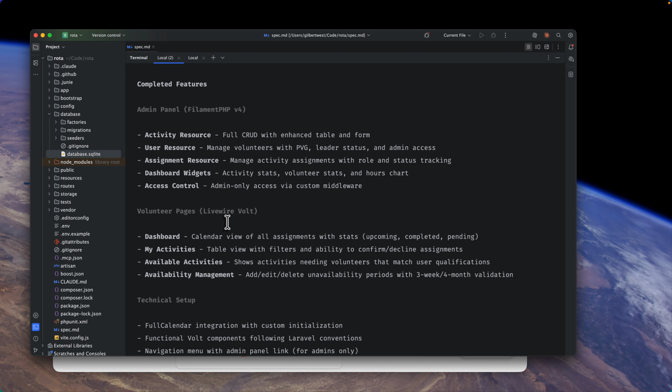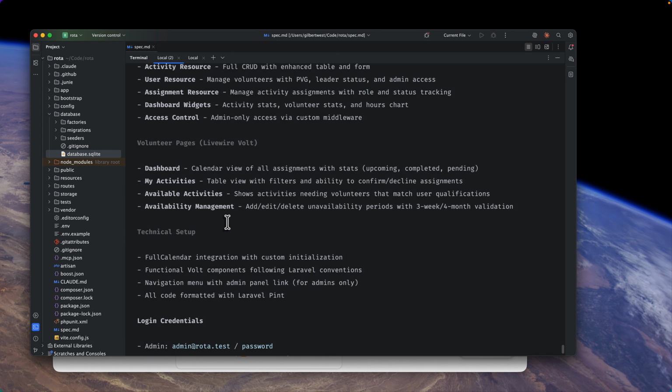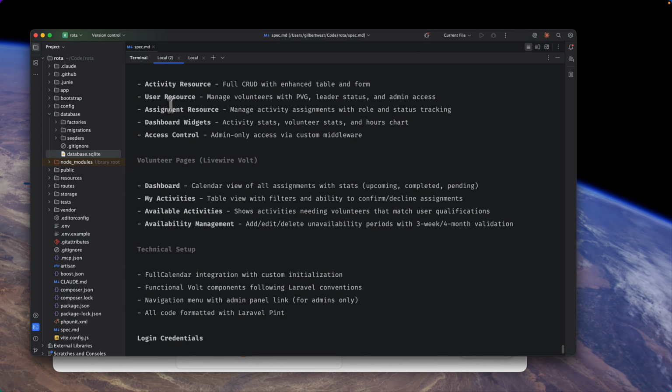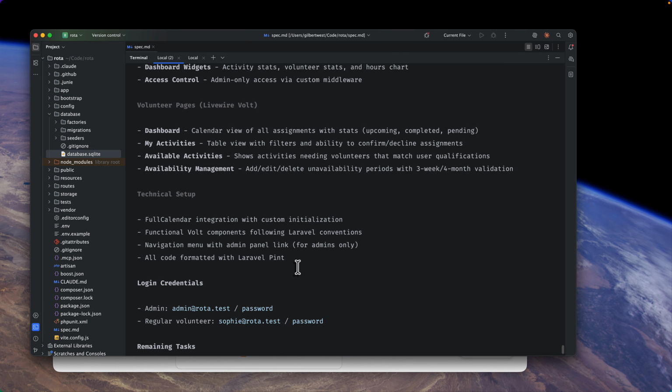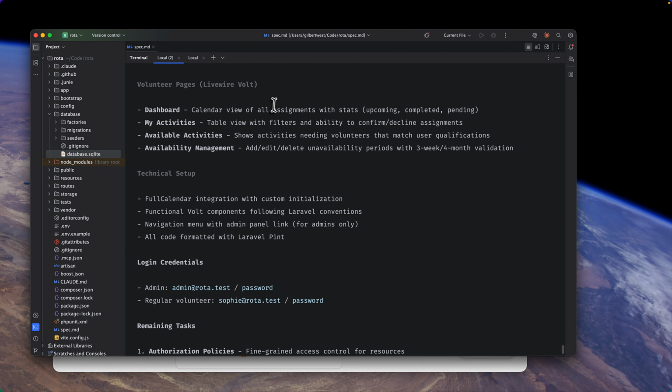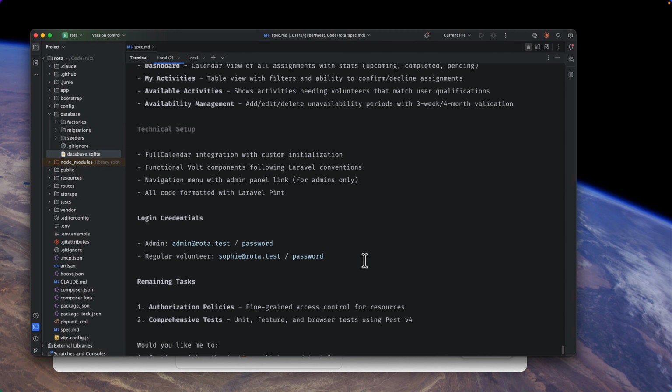And when it does that, essentially it will go to the database and the Laravel models, which reflect the database and enable you to create records, display records, update records, and so on.